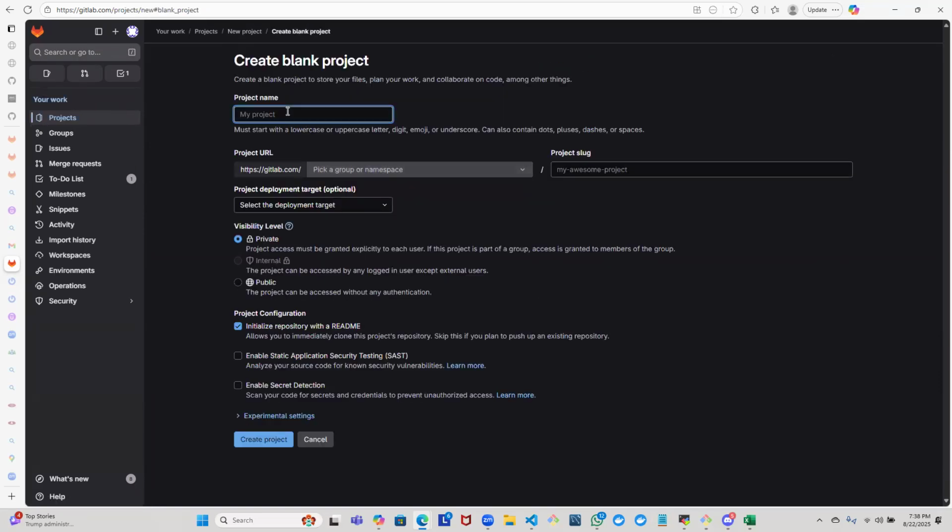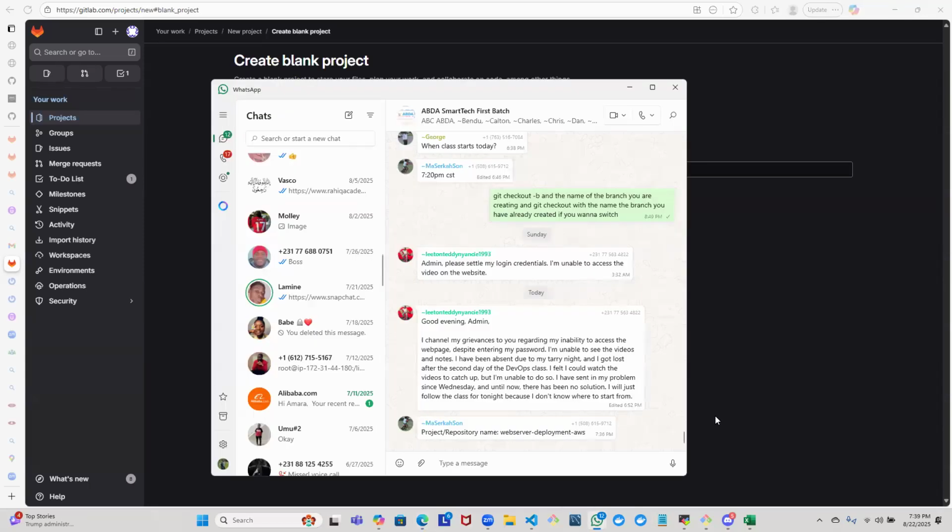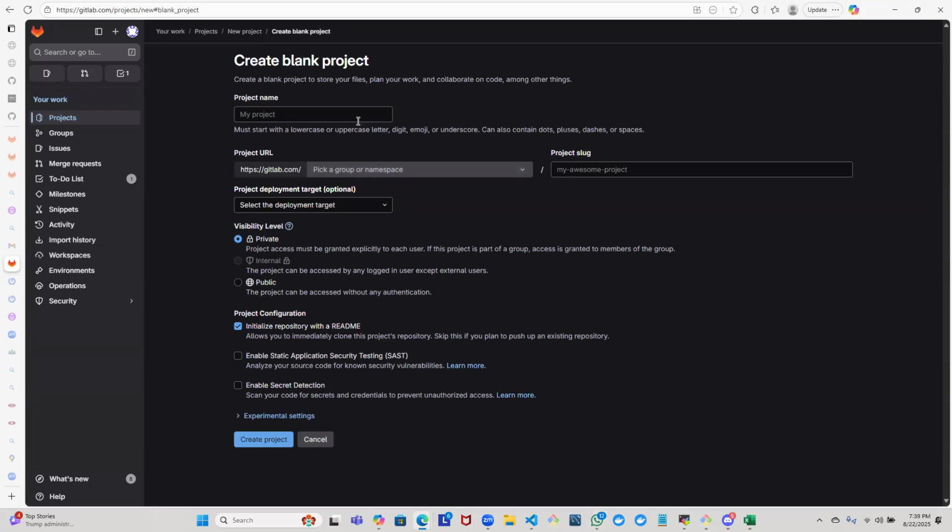The name of the project is going to be web server development AWS, dash, development, dash AWS. And then it's going to be private or public. Private. Okay, so private, create repository.